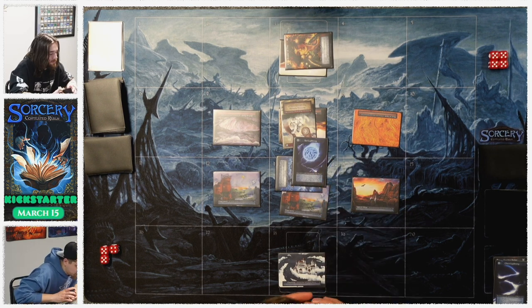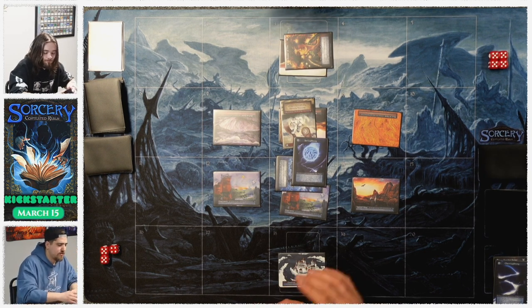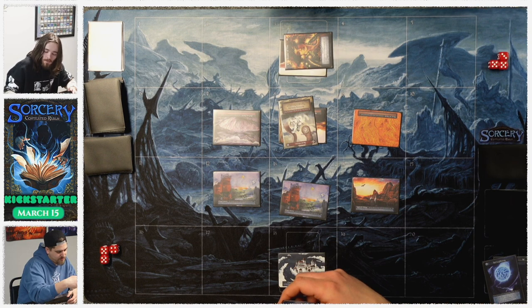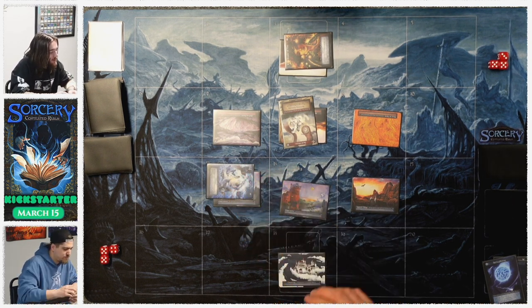4, launch this ball in a cardinal direction, straight. Deal 7 damage to the first avatar minion it hits. Excess damage carries over, so it'll hit you for 7. And then at the end of my turn, if this avatar is on a wind site, you may fly it 1 step to a nearby site. Interesting.